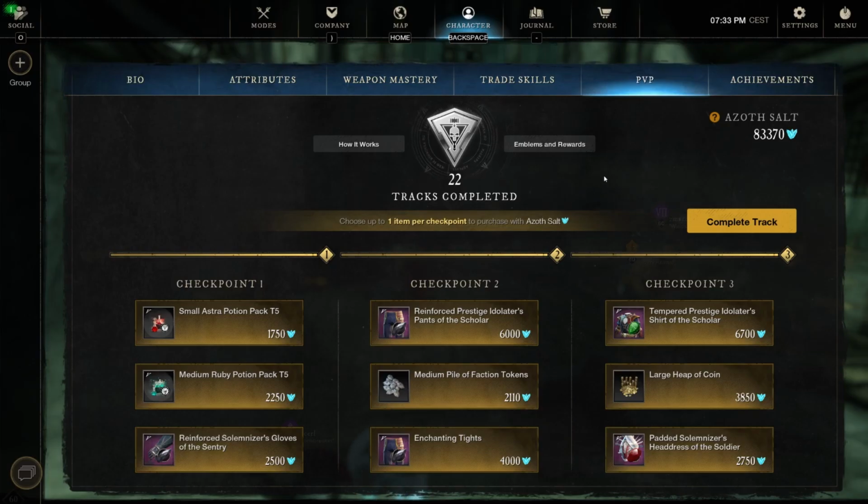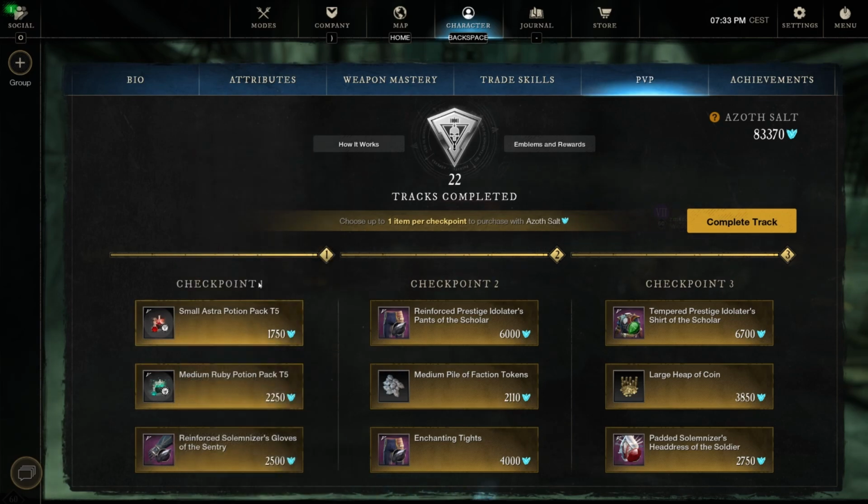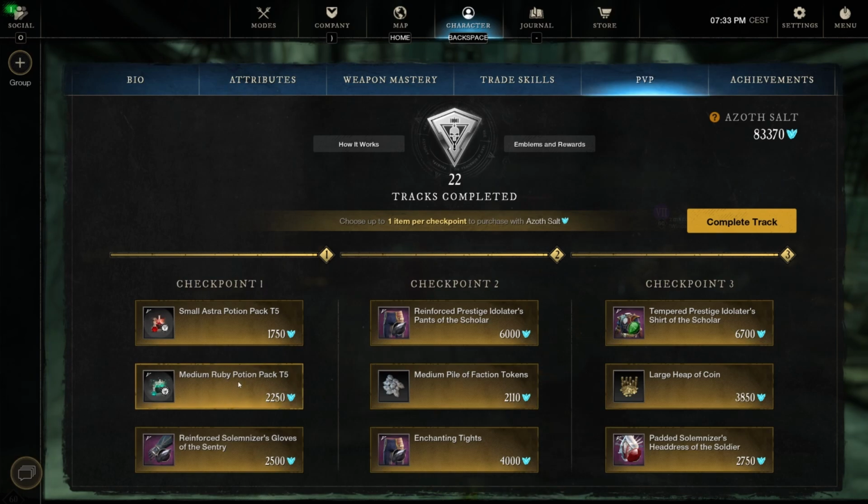Track 23, see, we get checkpoint 1, small Astra Potion pack with Astra Tonic, Tonic of Nerva, and Infused Health Potions. A medium ruby potion pack tier 5 with infused health potion, powerful gemstone dust, and infused regeneration potions. So actually not too bad.